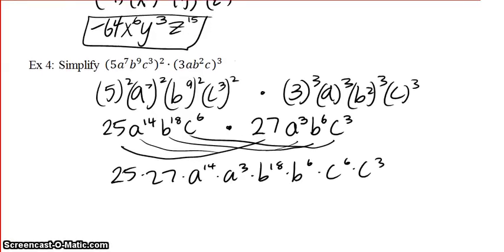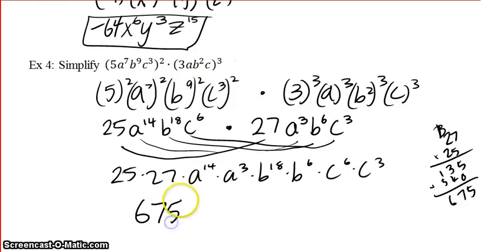Okay, so 25 times 27, I gotta actually do that over here. I don't have my calculator with me. So 5 times 7 is 35, 5, carry the 3, 10, 13, carry the 0, that'd be 14, carry the 1, 2, 4, 5. So that would be 675. Now, I'm multiplying this times this, okay?